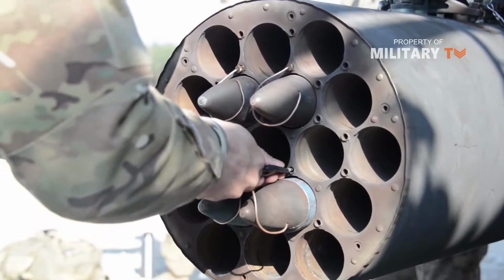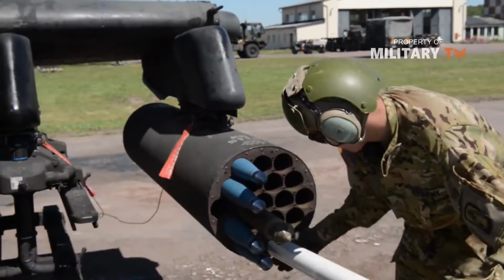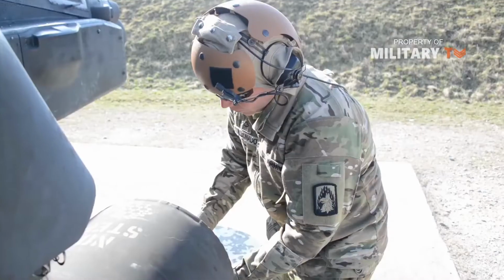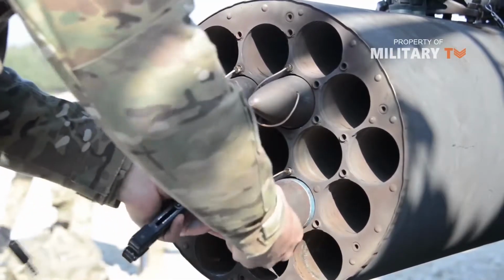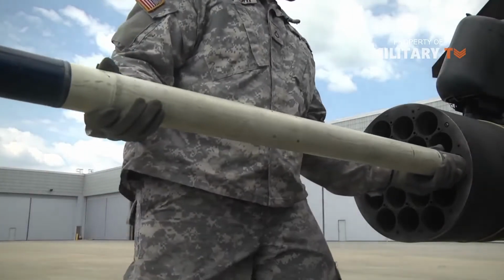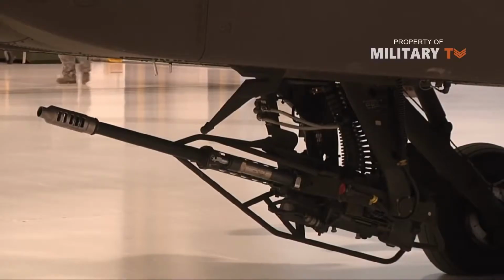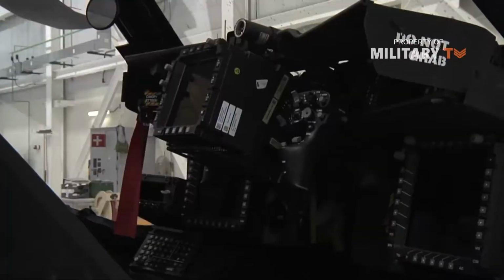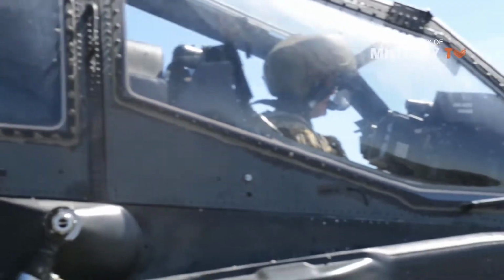The rockets work with a variety of warhead designs. For example, they might be armed with high-power explosives or just smoke-producing materials. In one configuration, the warhead delivers several submunitions, small bombs that separate from the rocket in the air and fall on targets below. The gunner engages close-range targets with an M230 30mm automatic cannon attached to a turret under the helicopter's nose. The gunner aims the gun using a sophisticated computer system in the cockpit.